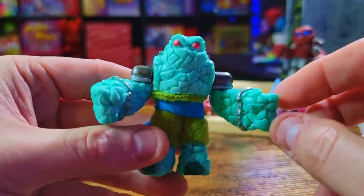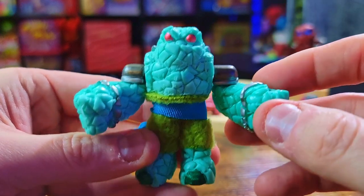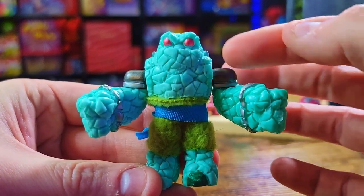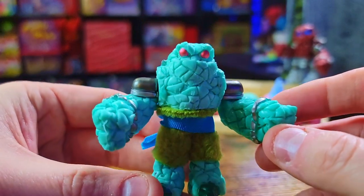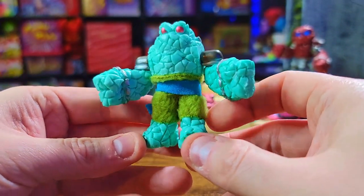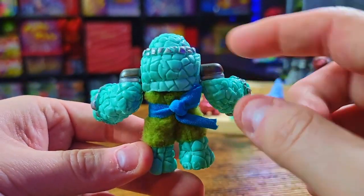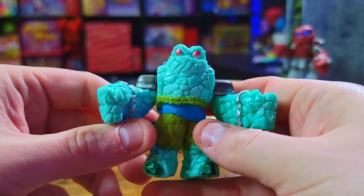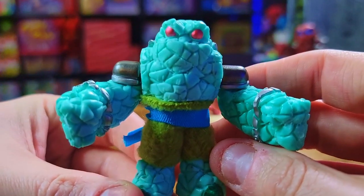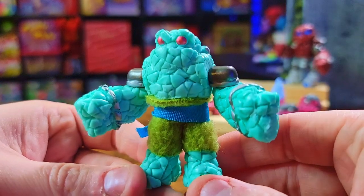He was telling me how he did the resin molds with the Glios connecting bits attached straight into the resin itself, so you can't pull them out — the arm is just going to have a connector point to attach other things to, maybe change the shoulders if you want. I'm keeping them as-is because I love them. This is a sharp, nice-looking teal figure — it looks like moss on the pants. Let's flip around and see the backside. Very nice aesthetic to these guys — you really get those Thing vibes right there.